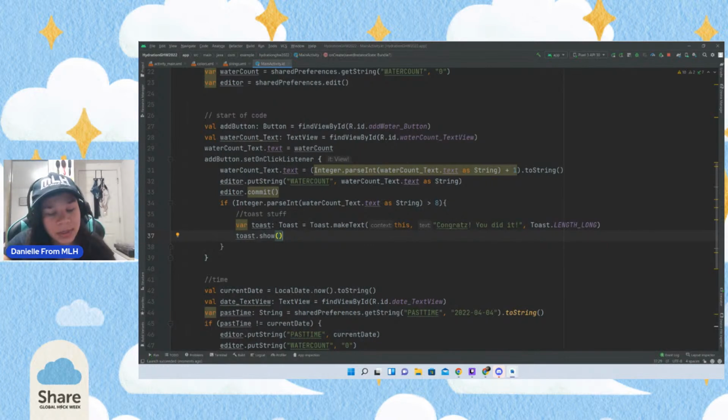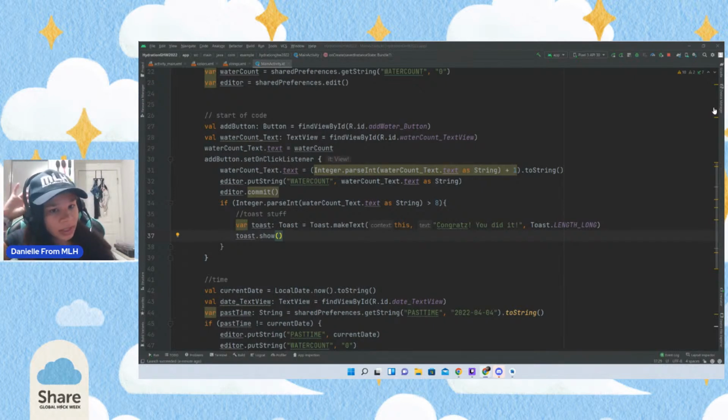So then we can do, it has, can create a text view. View dot find view by ID, that ID dot message. And then we just do whatever we want with the text view.